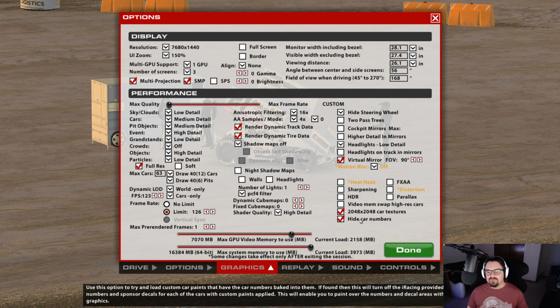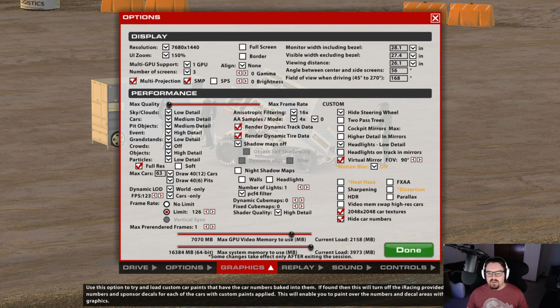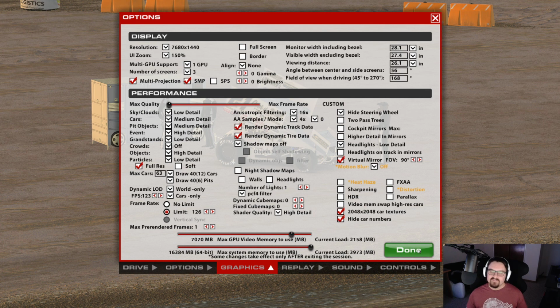But a lot of people don't like this checked because they want to be able to say, hey, F you 12 for wrecking me. And if they have it checked, it looks like the 8, and then they yell at the 8, and the 8 car in the server's like, whoa, what did I do? And he's like, you wrecked me. He's like, dude, I'm not even near you. And the other guy is just laughing because he's actually the 12, but his car says the 8. So those are pretty funny. I've actually been in some of those conversations with people on big Daytona races, which were really, really funny.